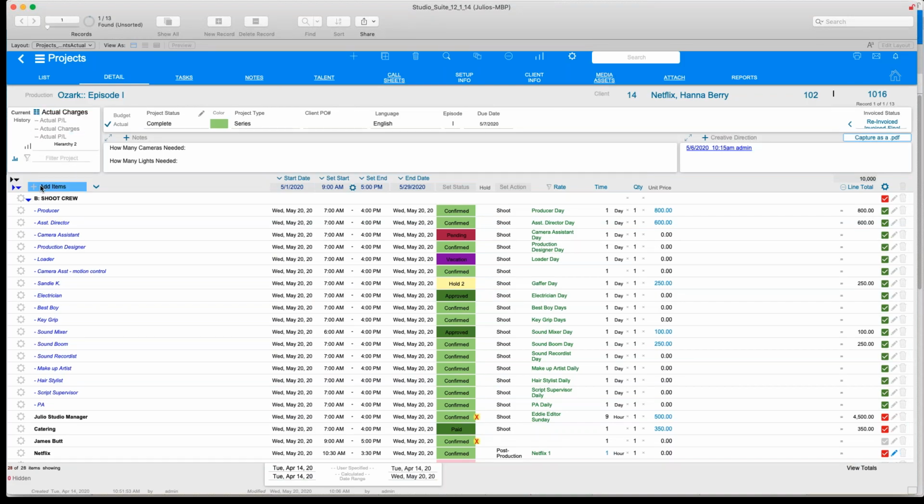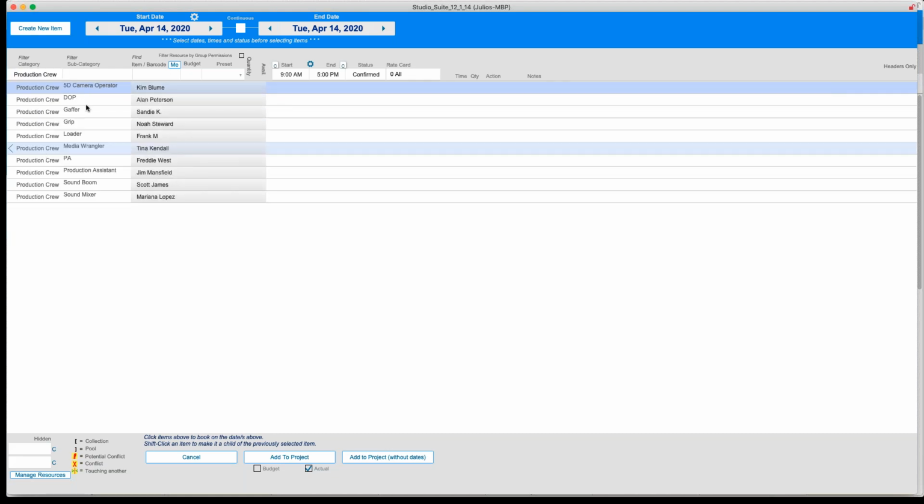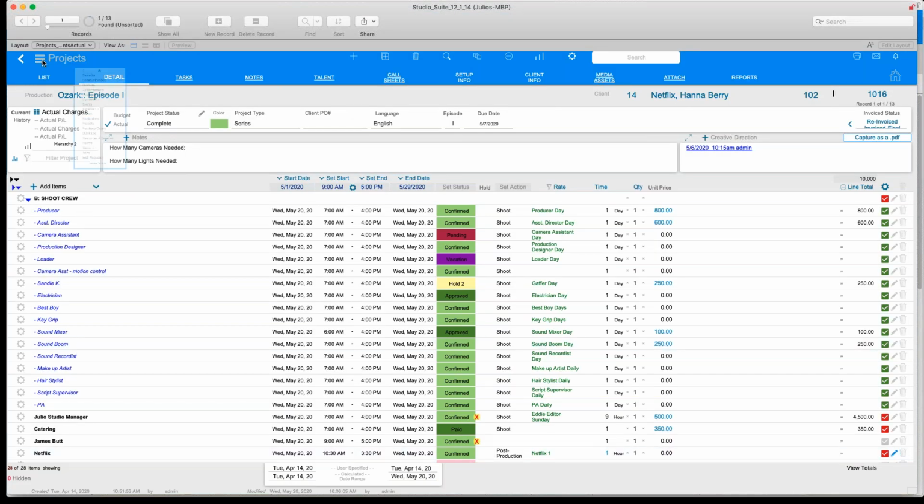The reason why I wanted to go here is because I wanted to show you where those categories appear. So here they are. We have rooms, locations, equipment, people, pre-production, and a few other categories. So those are easy, so you can filter information. And also there are subcategories. But where do these categories come from? So we see them over here. I'm going to hit cancel for now, and we're going to go back home.